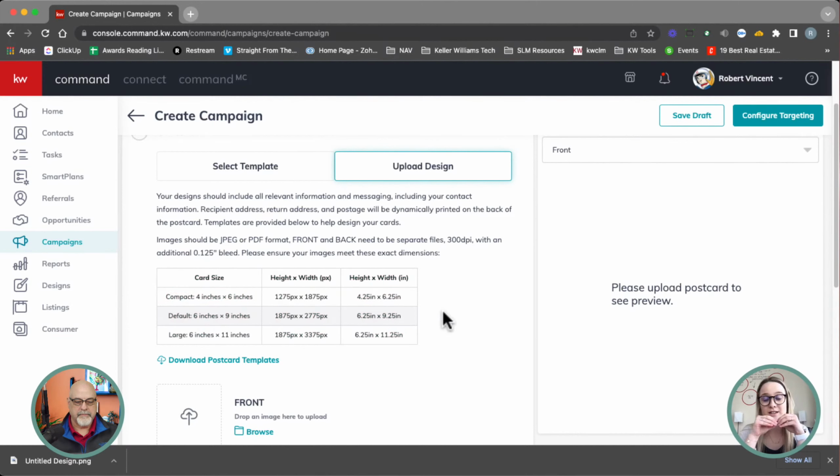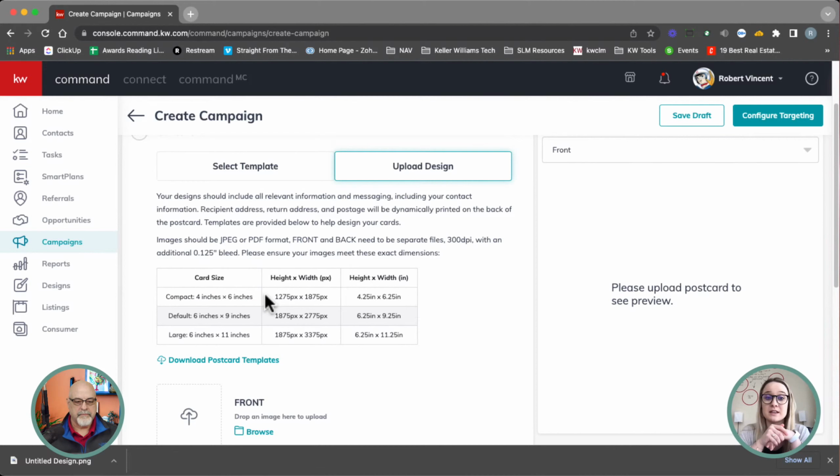These are things that you want to make sure you have drilled in your head, and feel free to print them out, write them down, because when we go to make designs, we are going to want to create it as a compact card. So the 4 by 6 inches, for example. And then it tells you what it'll end up being, because it wants you to download it with the bleed.